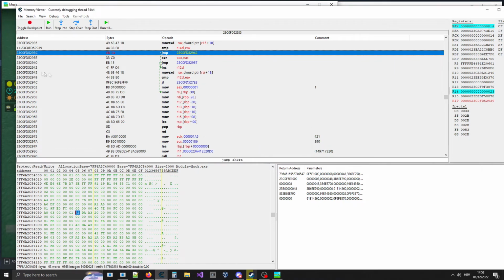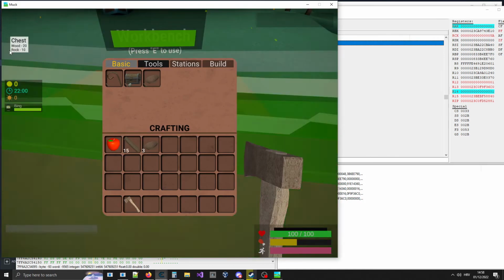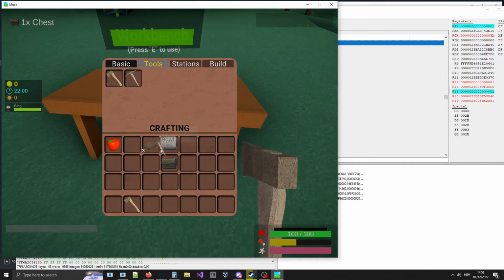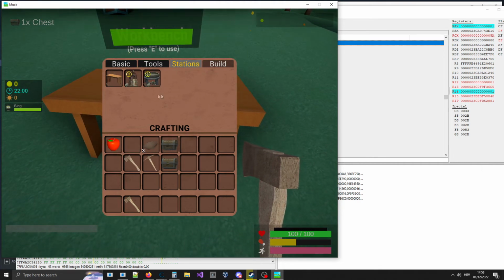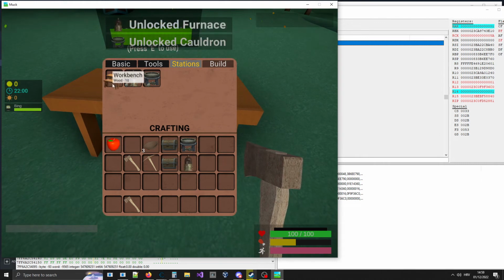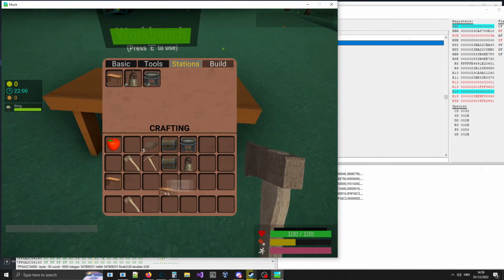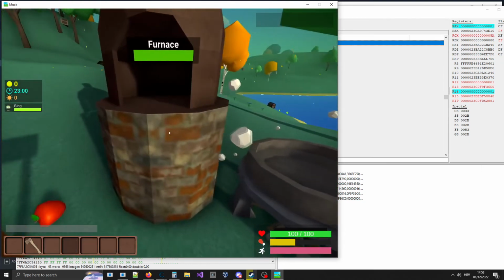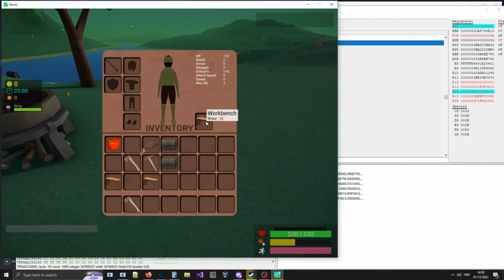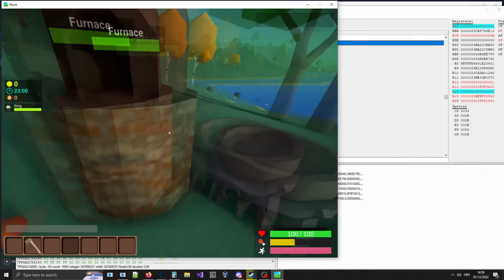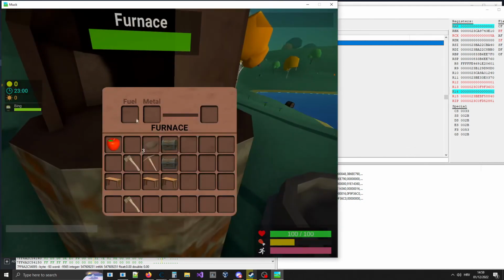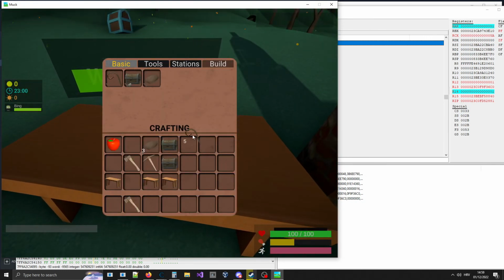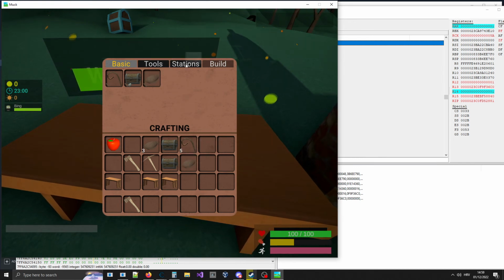So let's try JMP, and then let's run this, remove breakpoint, and now you can see everything is written correctly. If I go to other things that I don't have, it is not stealing any resources, and I don't even have any resources as you can see. Let's place this down. Now let's see if this will work for crafting other buildings. Let's even test in our inventory. So in our inventory, yes, I can craft from here. What about here? Oh, these things need different materials which we have not unlocked yet. So that's why it's not working.